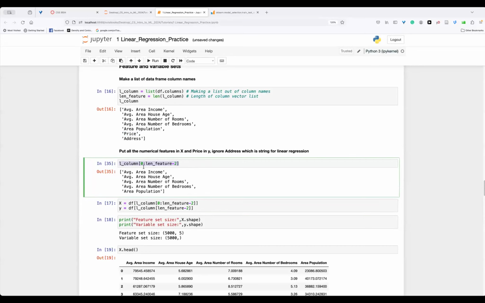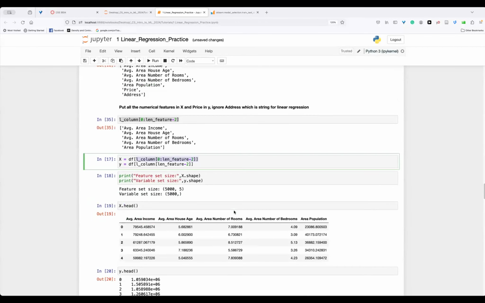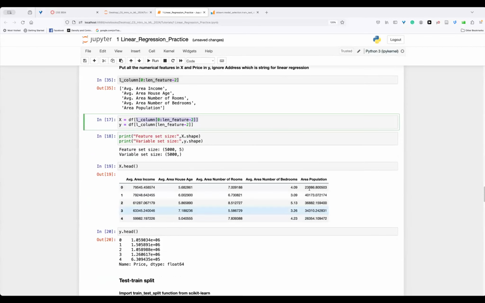And when we say to the data frame, select only this list of columns, it's going to create a subset of the data frame. You see, when I write X head, it only contains these columns.